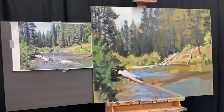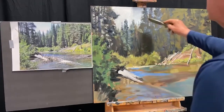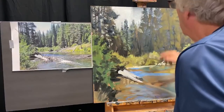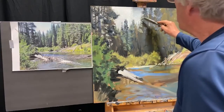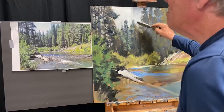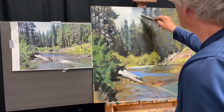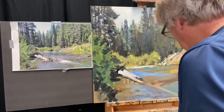I'm gonna stand back for a second. Okay, where are we at? Got just about 30 minutes. So, how do I feel about it? Well, I feel I'm way behind. But that's okay. We'll make it look as good as I can possibly make it in the amount of time I have.